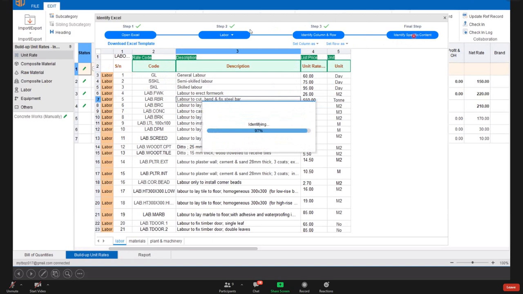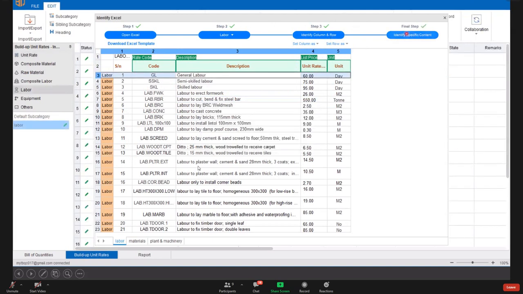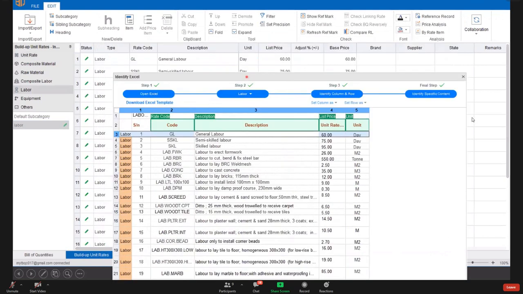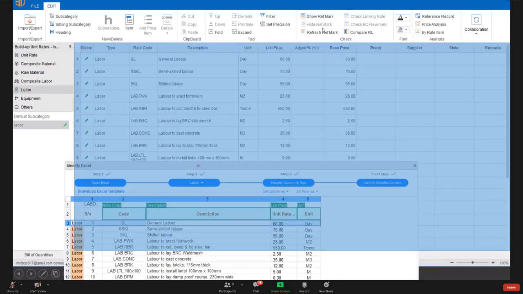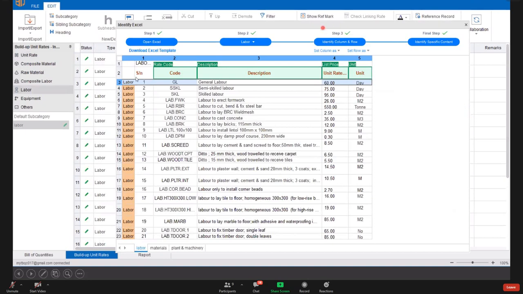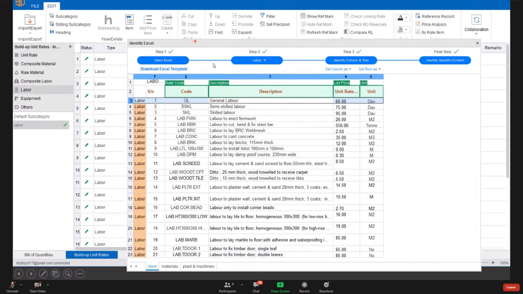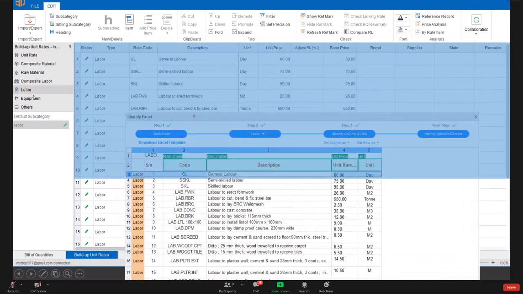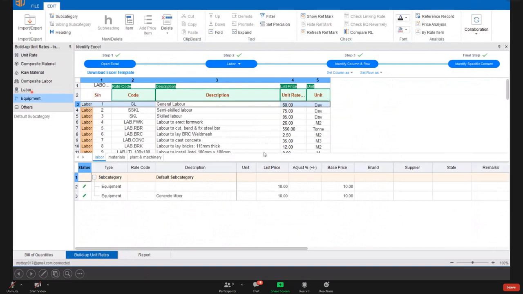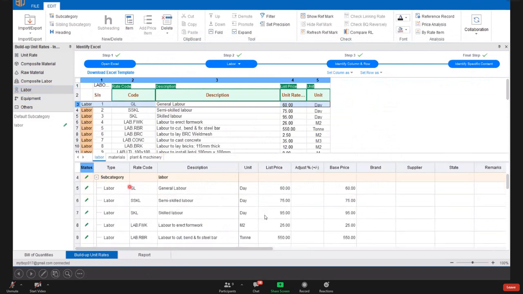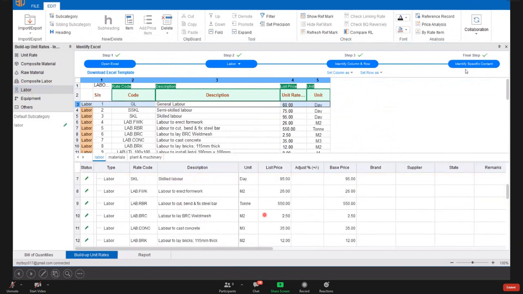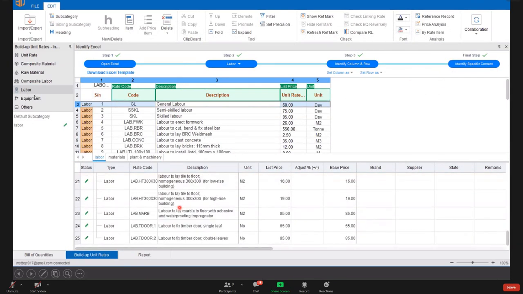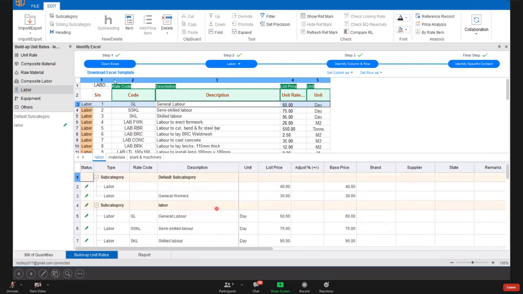Alright, once you click on it, you can see here, for our software, if you have two PCs, it is very good for you, because you can actually see clearly. For example here, once I click on this identify specific content, all the data have been transferred to my sheet here, the label one.